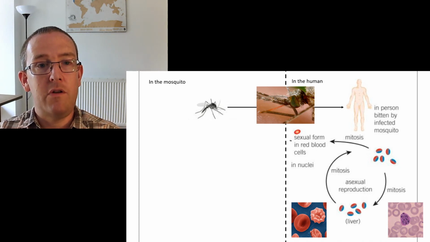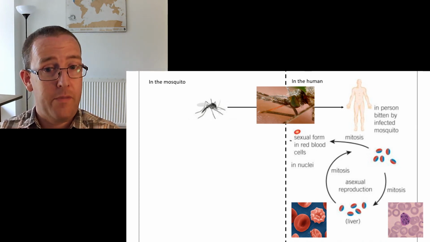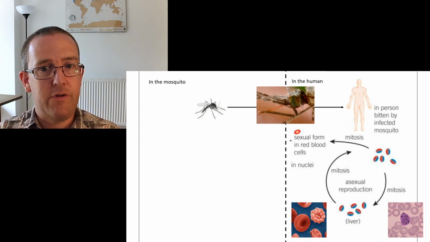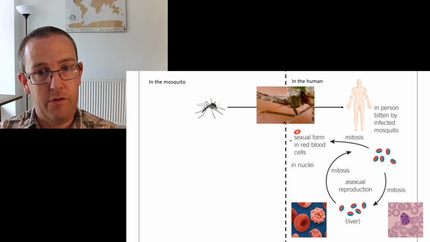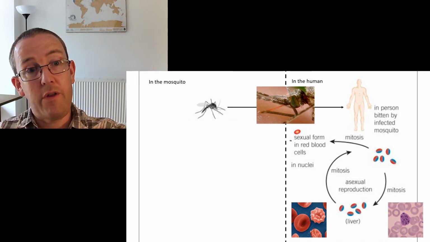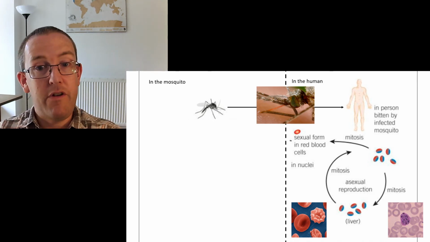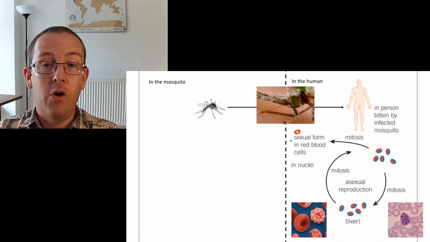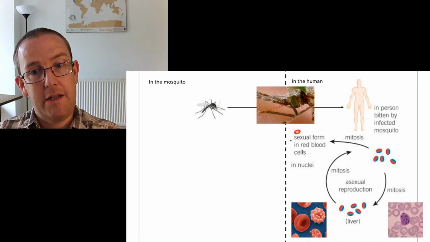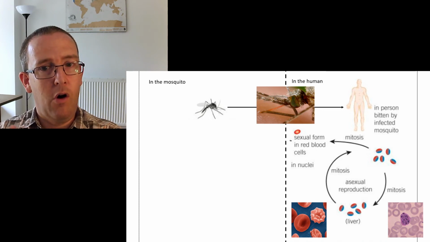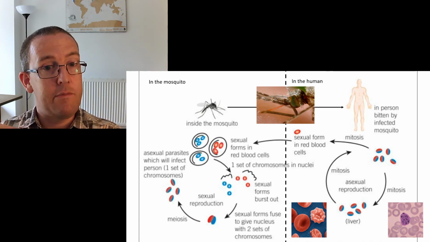But to go back to the picture you saw at the beginning of the parasites swimming around in blood, some of them go into what's called a sexual form in red blood cells. They essentially become a form that can reproduce sexually, not asexually, and a percentage of them do this. Now this is where they have to go back into the mosquito, and this is where another bite happens. An uninfected female mosquito comes along, bites the infected human, and takes these sexual forms of the malaria parasite back into the mosquito side.